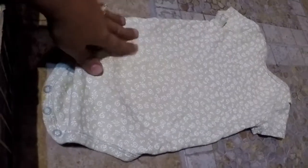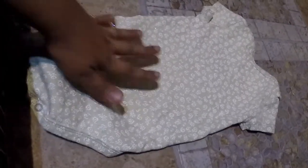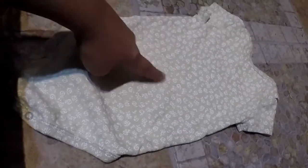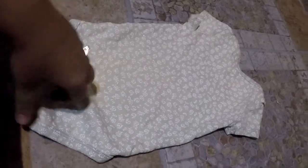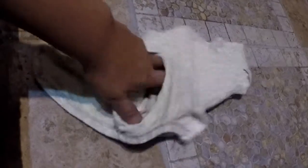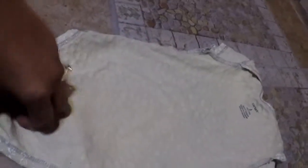Okay, so here's the end product. The stain is gone, at least it's not noticeable. It used to be all down here. And if I flip it inside, you can't see the stain. Where before, I washed it in the washer like 3 times and the stain would not come out.